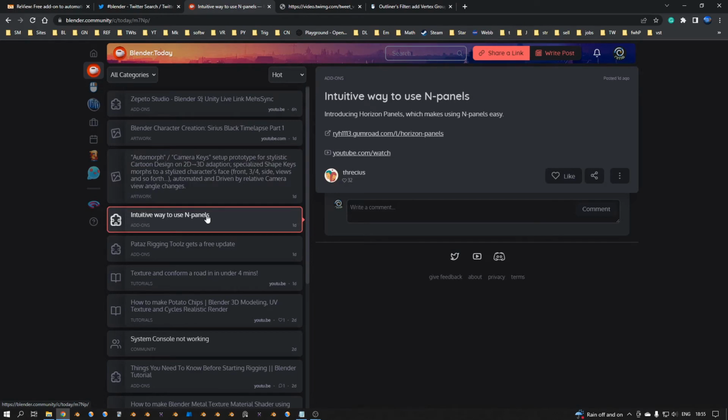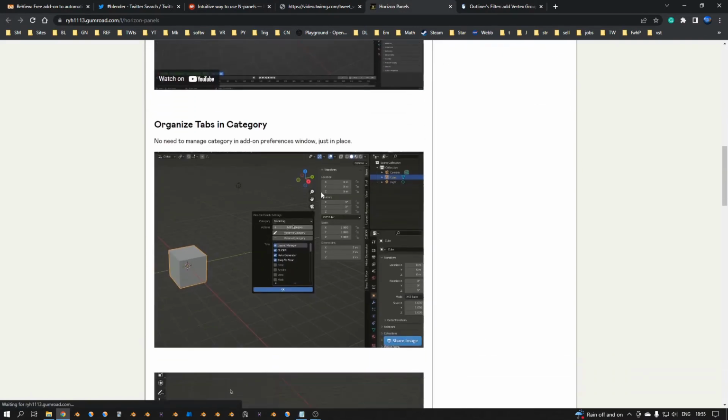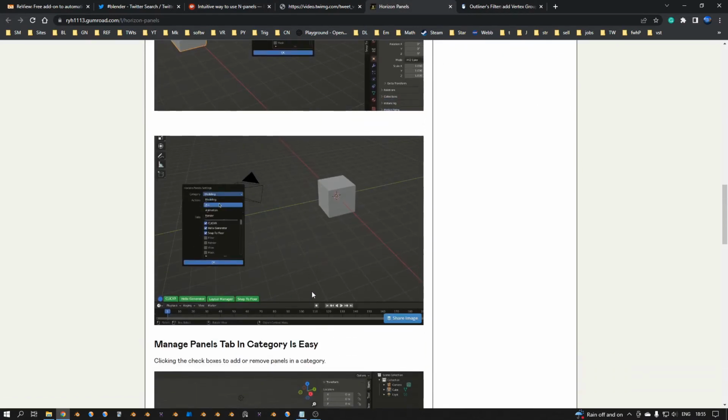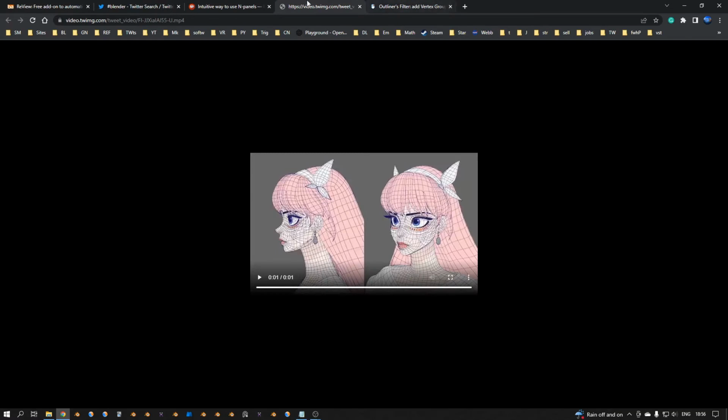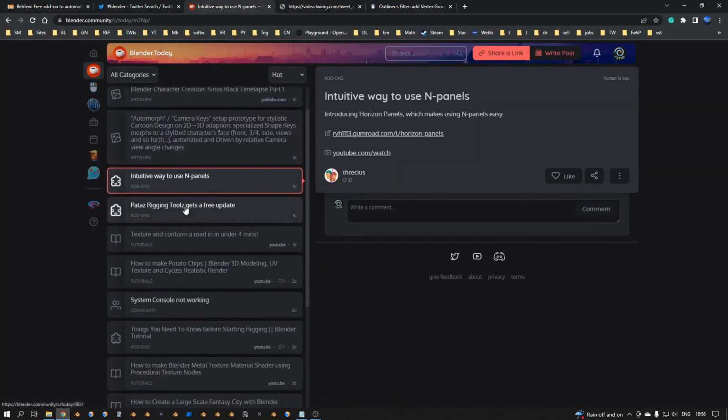Alright, here is another solution for the end panels. You've seen my own add-on called End Panel Manager, and a few days after that there's another add-on, quite popular on Blender Market at the moment, and it has another solution to make a bar like this. My solution is to work with workspaces and filter the add-ons in there. This is also a way, so there are different ways to solve that problem.